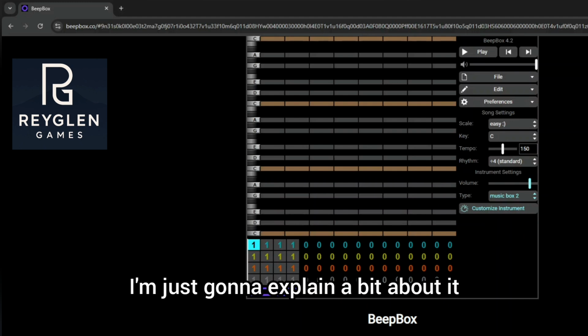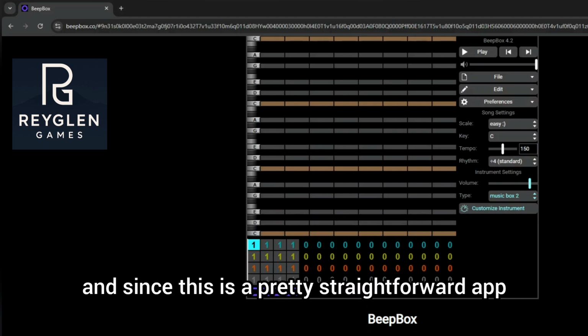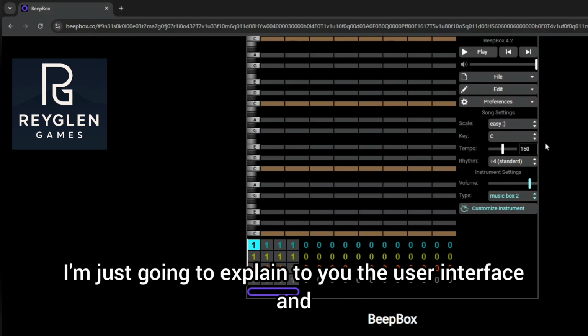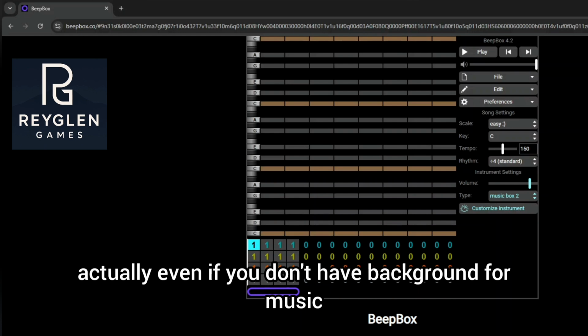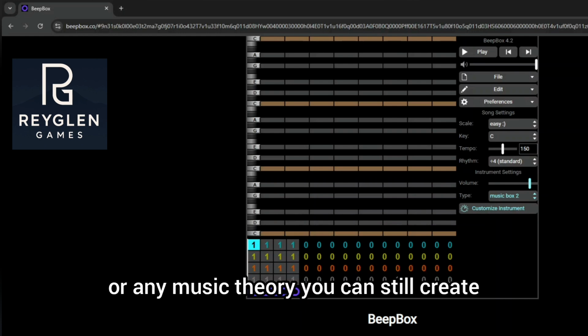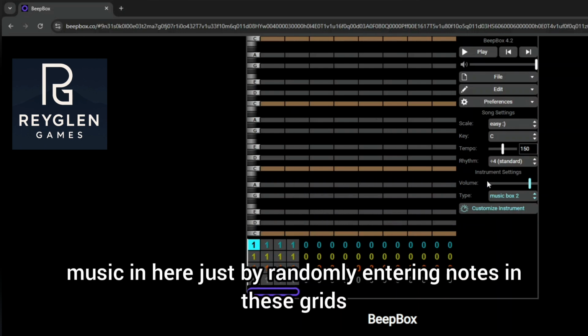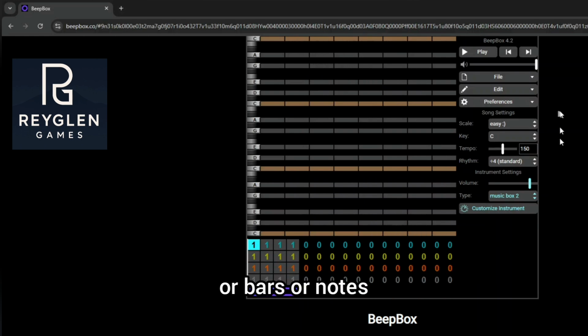So I'm just gonna explain a bit about it, and since this is a pretty straightforward app, it doesn't really take much of an effort to build the music. I'm just going to explain to you the user interface, and actually even if you don't have a background in music or any music theory, you can still create music in here just by randomly entering notes in these grids or bars or notes.